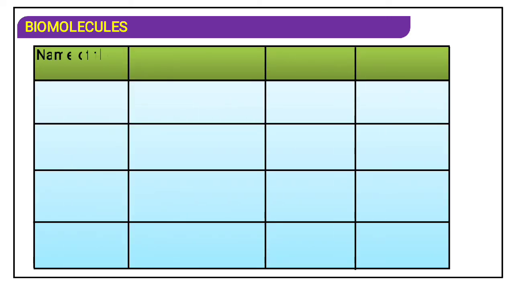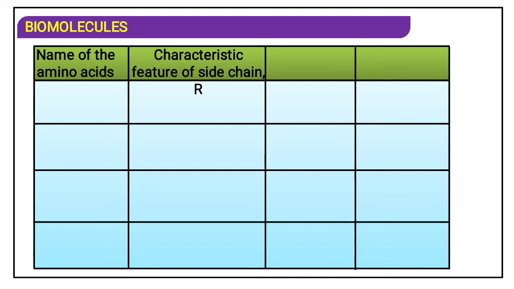There are so many different types of amino acids. In that, what is the side chain, what is the structure we are going to see? And along with the structure, we are going to discuss the three letter symbols and also the one letter symbols, which are useful in biology and protein synthesis. So anyhow, we are discussing now.